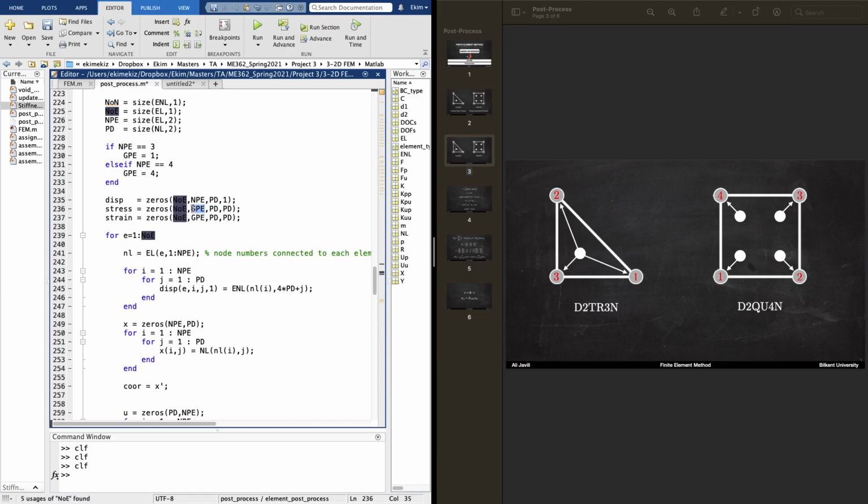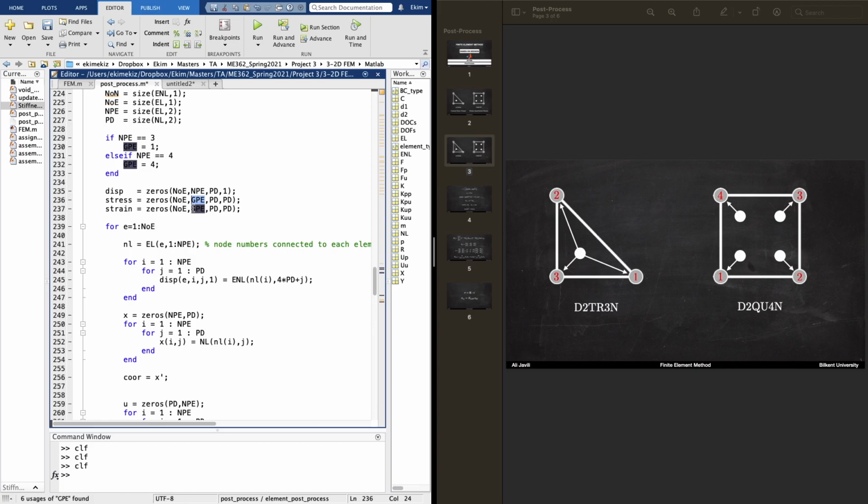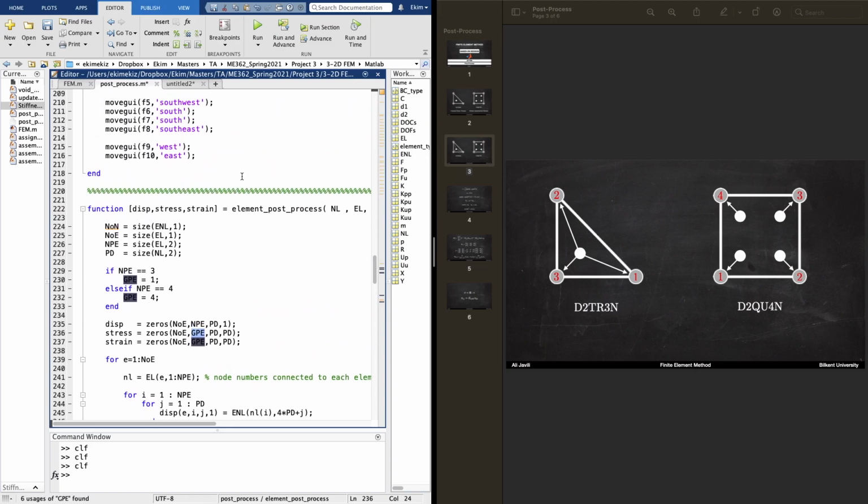So if this is a column, for the triangular element, we already have just one value for this. Because we have one Gauss point, our Gauss per element is 1. So it doesn't really mean anything. That column just takes whatever value corresponds to that.